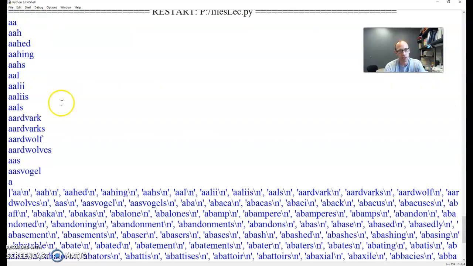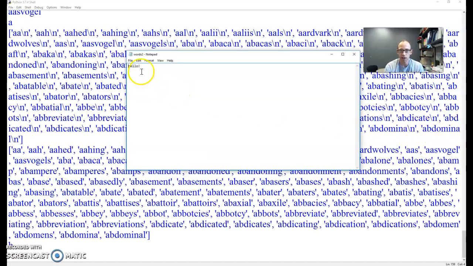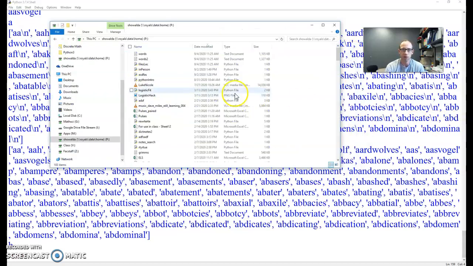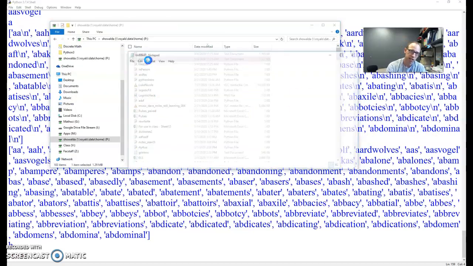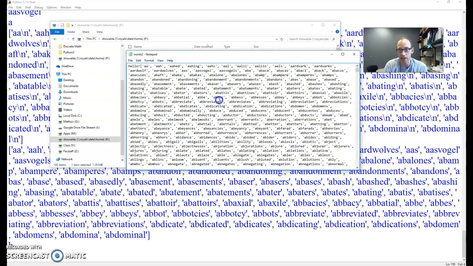So that worked. This all came from the part of code at the top. This had nothing to do with the new parts of the code I just added. Here's the file. It still says hello. I'm pulling this up because you will make this mistake. Remember, we haven't closed this file yet. So in order to see what words2 looks like now, we have to exit out of it and then take a peek at it. Now this is a pretty massive file. That's why it took a little while.